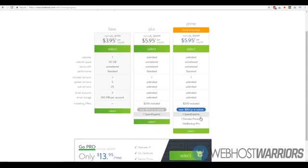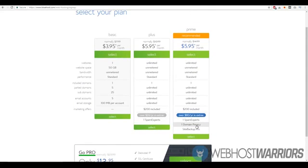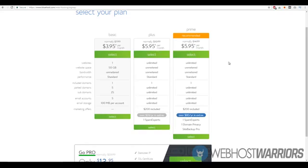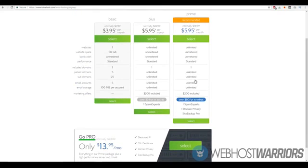And then with Domain Privacy, this is your DNS privacy, or your Whois privacy. You also get that for free with this package, unless you already have a domain through somewhere like Namecheap, in which case it's covered by that other provider. But if you don't have a website and you plan on doing it, that's also a good thing to look at.